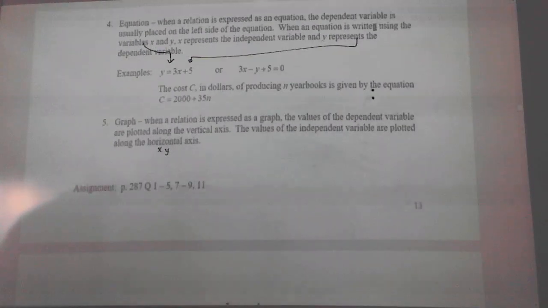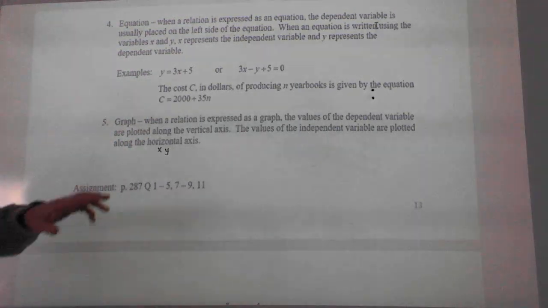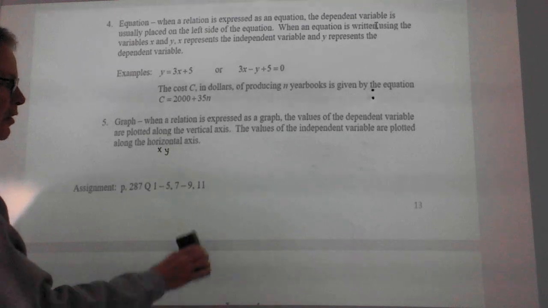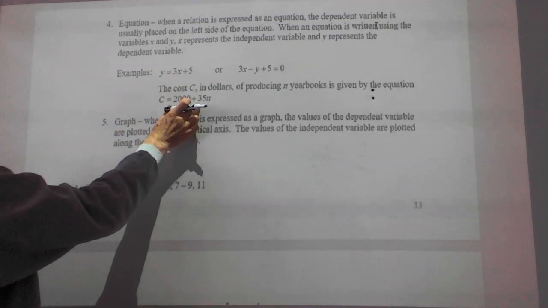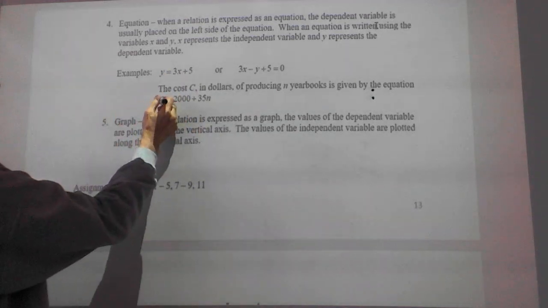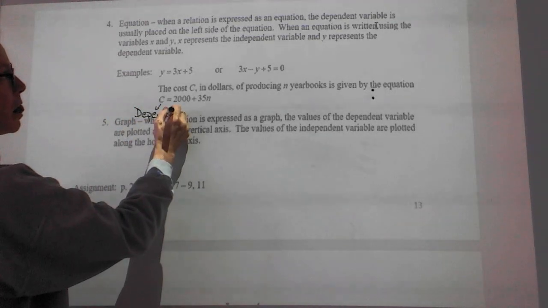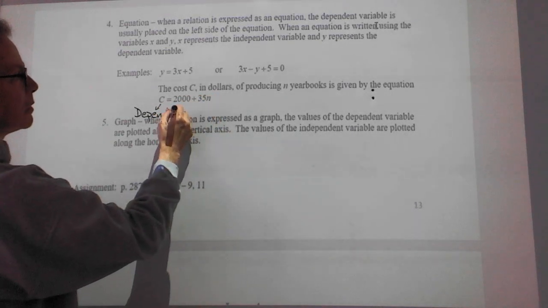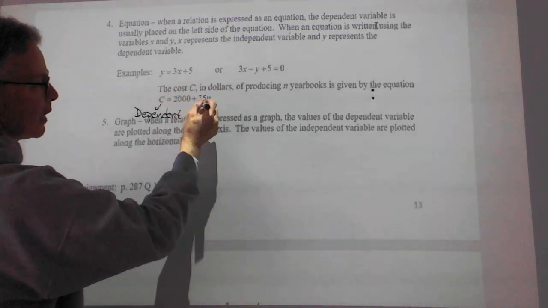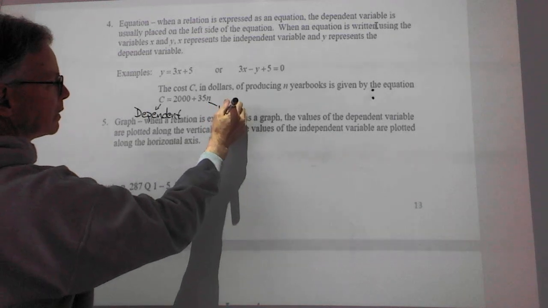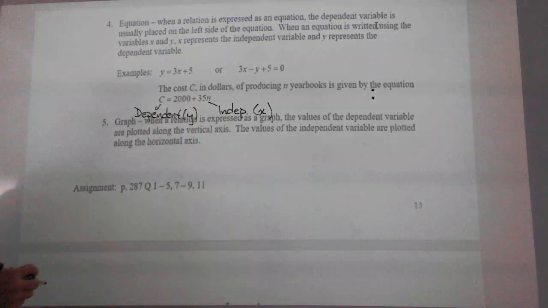Finally, we can express a relation as an equation, and we generally default to using the same x and y that I just mentioned for tables of values, but not always. Okay? So sometimes when we have a word problem, we would express it this way. The important thing to remember, though, is the dependent variable is always isolated, and the independent variable is always on the right side of the equation with the rest of the numbers. Okay, so this is the independent, or x. This is the dependent, or y. Okay?